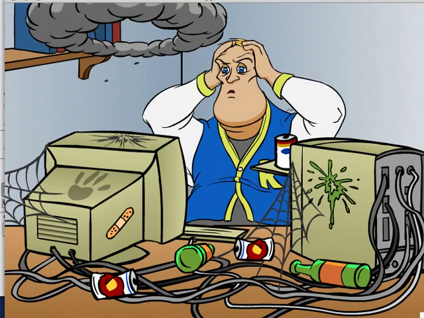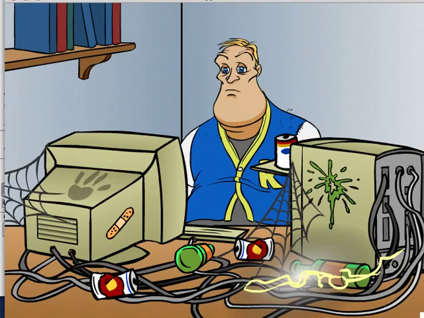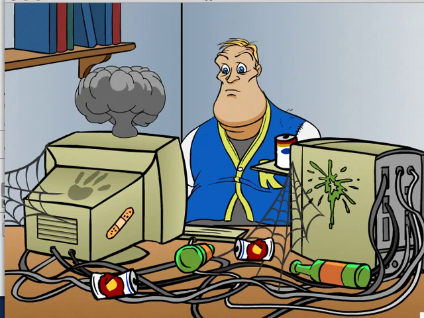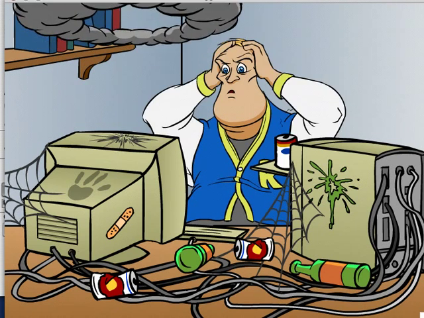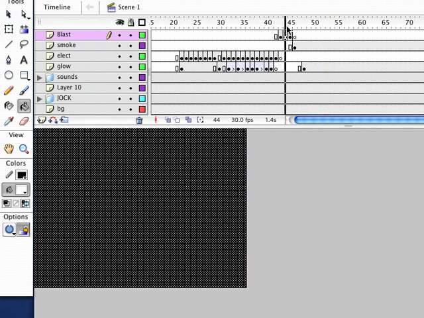The way the Flash player works is it sometimes throws out frames, and plus this video recording software I'm using will also throw out frames too. So sometimes you might see all of these frames, and sometimes you'll just see the white or the black. That's why I'm letting it play a couple times. Okay, so it just wipes out the entire screen, just this brilliant flash of light. Very, very easy to do.